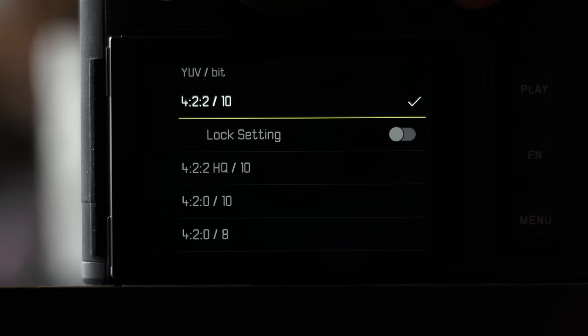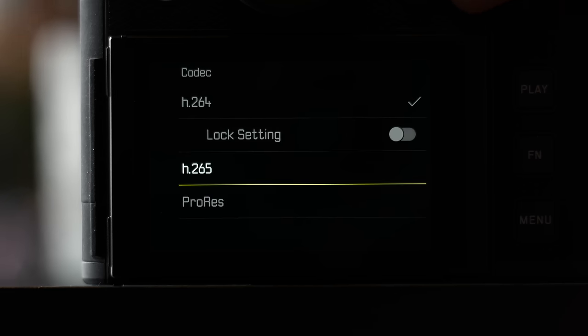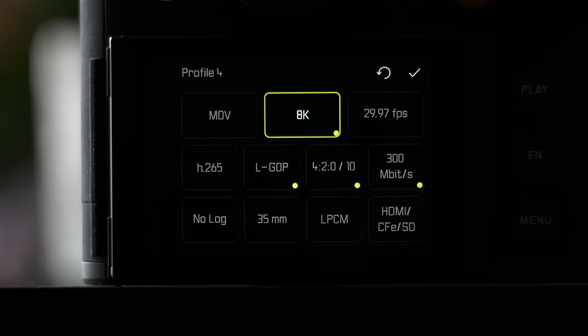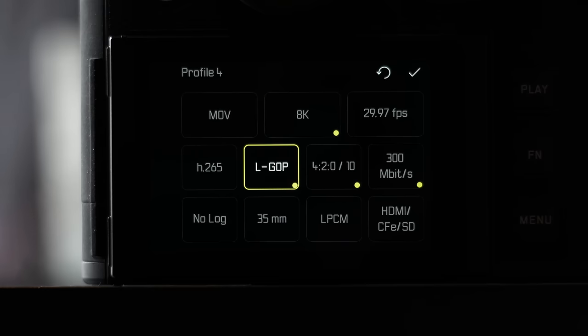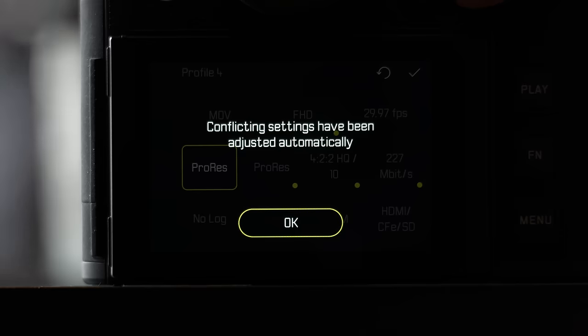But it has a maddening system where, say I want to do 4K 10-bit, I'll set up 4K at 24 frames per second, and then I think, well, I want something fairly efficient, maybe I'll go to H.265. When I kick it to H.265, it jumps the resolution to 8K, because 8K is the only mode that uses H.265. The most egregious example is, this camera offers ProRes, which is a very high-end function, but for some reason it's only available in 1080p.